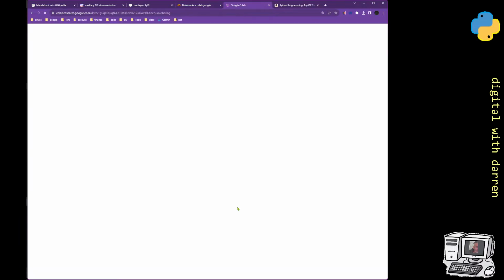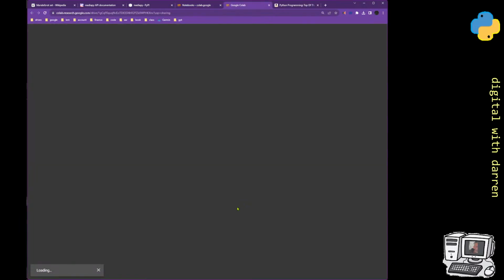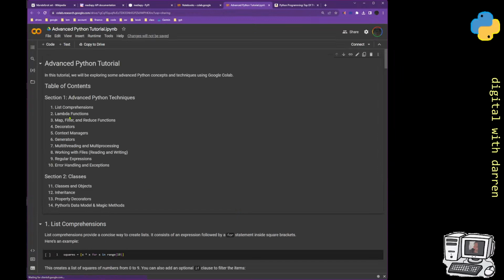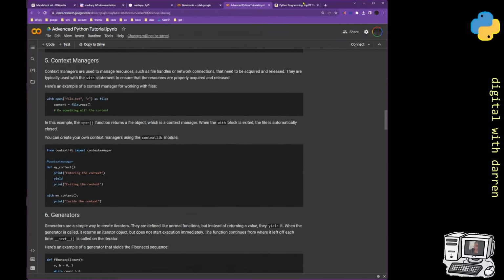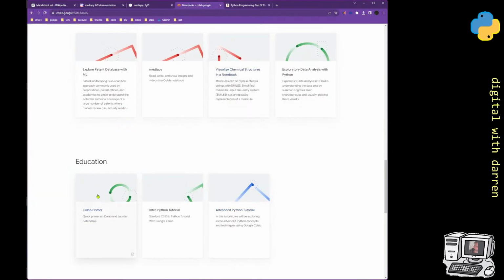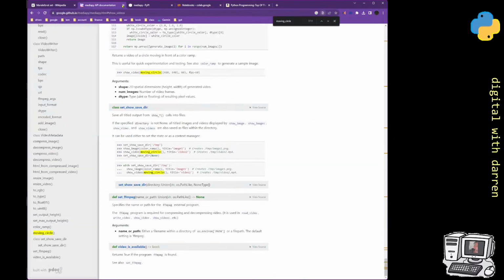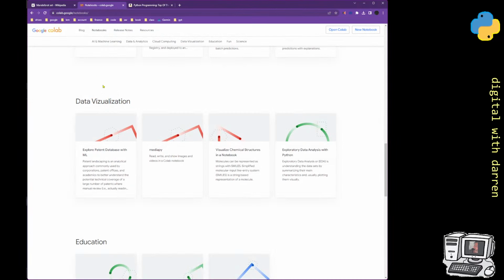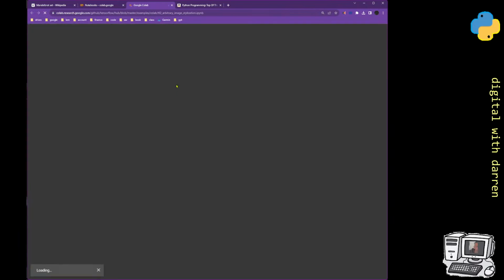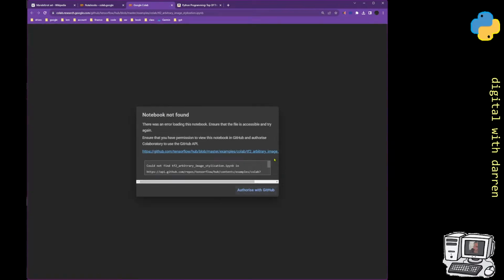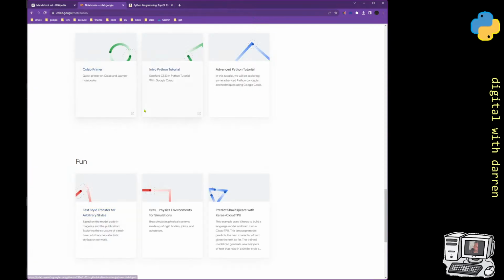Advanced Python tutorial: list comprehensions, lambda functions. It tells you, okay, fine, well that one's working at least. Can't go back on that. It just launches it somewhere new, basically. So we don't need this media API. We broadly understand what it does. Or go back on this one and try to launch it again. Loading. Yeah, so some of these things just throw error messages. I could go through and debug it, but I'm not going to.